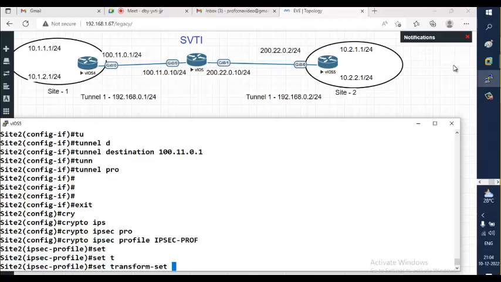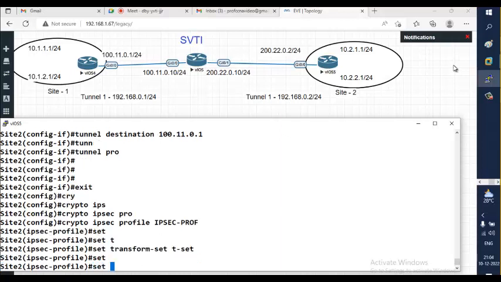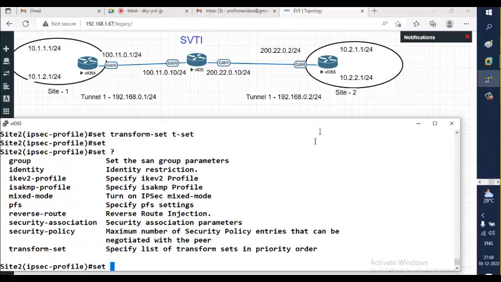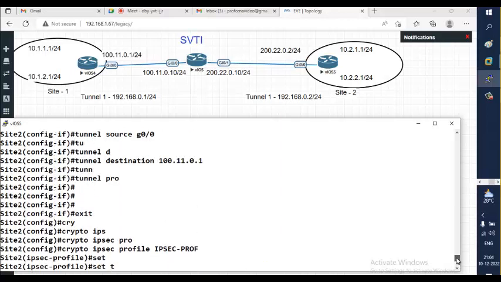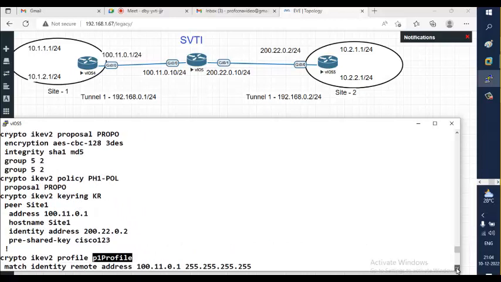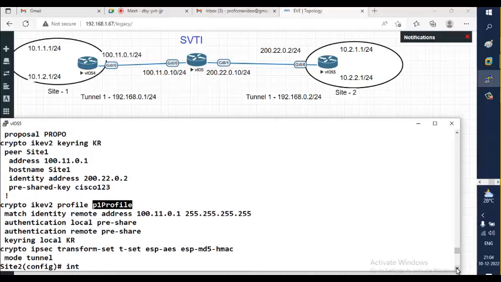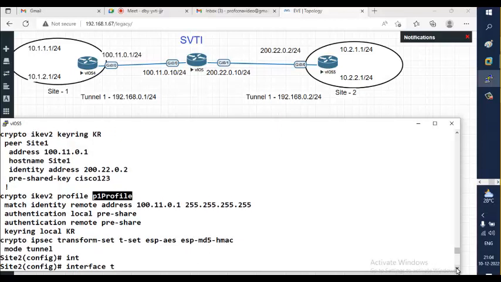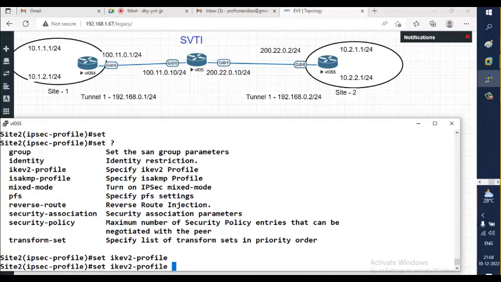I think I give T set, and then set IKEv2 profile, and I'll call the name there, the profile that has got the authentication methods, this one. This is what has got those authentication methods: local, pre-shared key, all the stuff, right? So, boom.